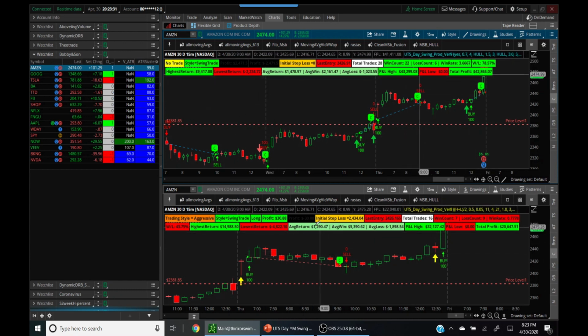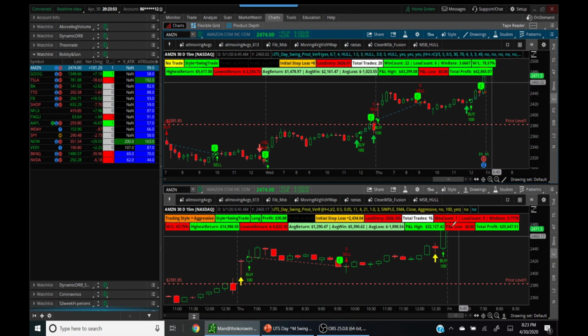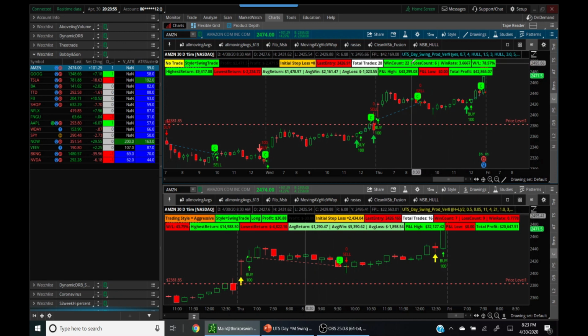Now we're going to do the comparison with the older version, right? And as I said, when you take UTS 8 day trade plus swing and just use the swing trade option, that's equivalent to version 6 that many of you are currently on. Okay, so in this case, you can see that it had a total of 16 trades, and you had 7 wins and 9 losses, which, you can see in the new version, is a significant improvement here, right?